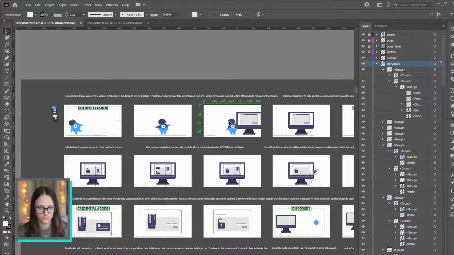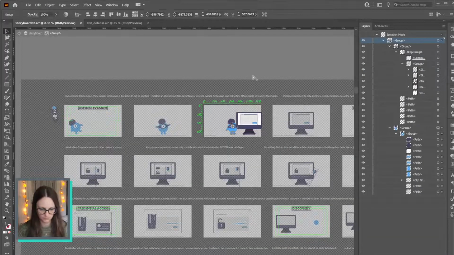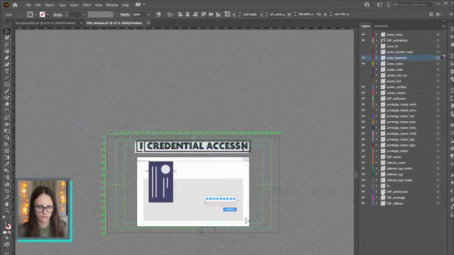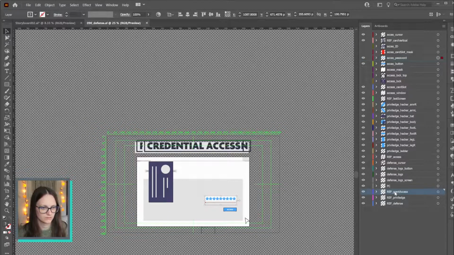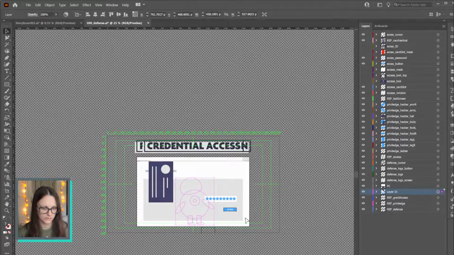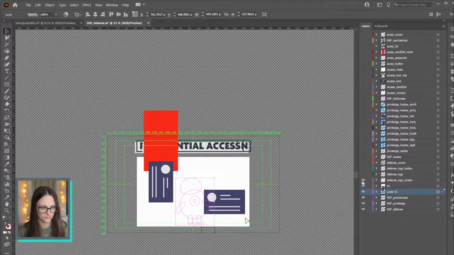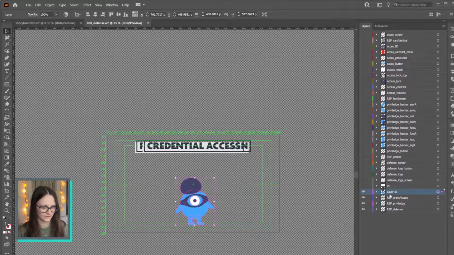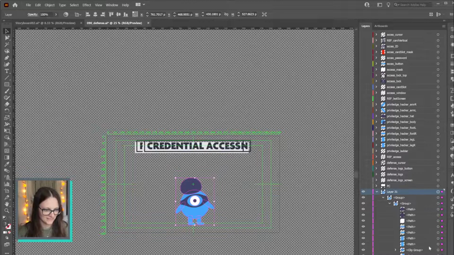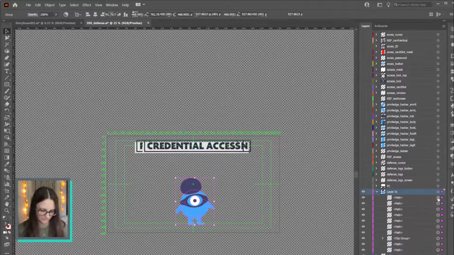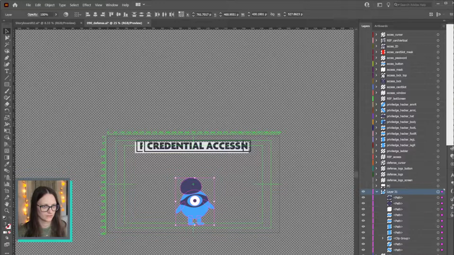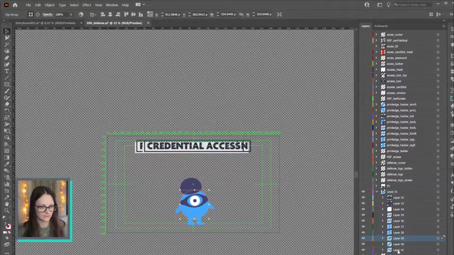This little guy at the beginning, we need him. And let's save this. And let's move him in here. Need to turn all of this off so that we can see this guy. And then I can sequence that.